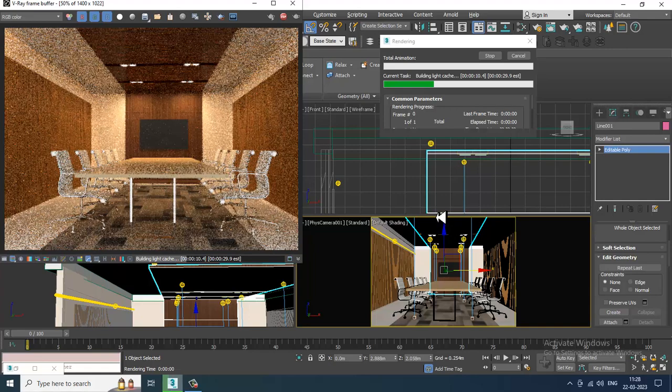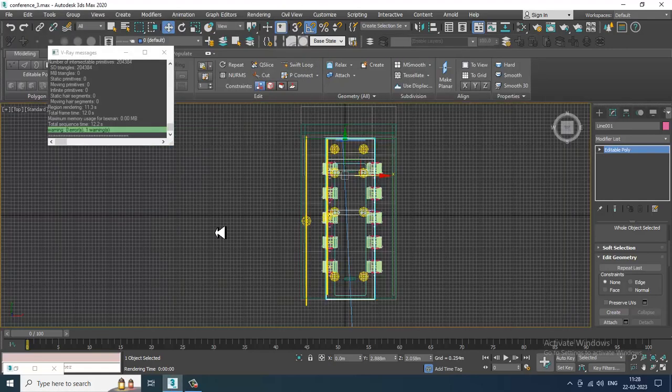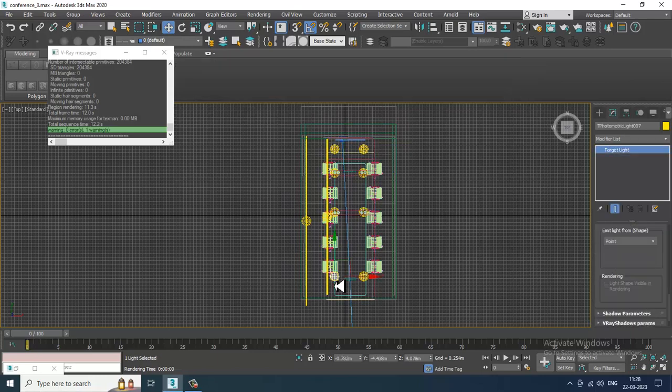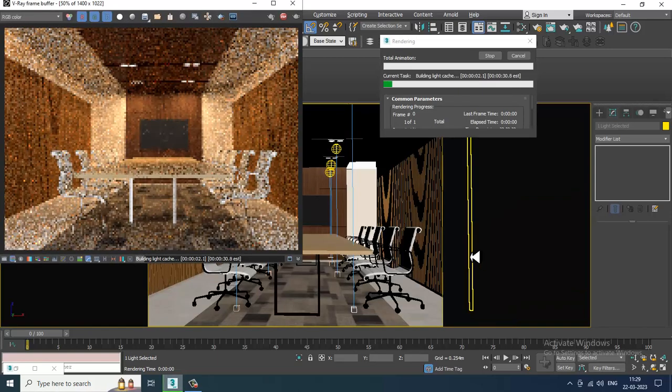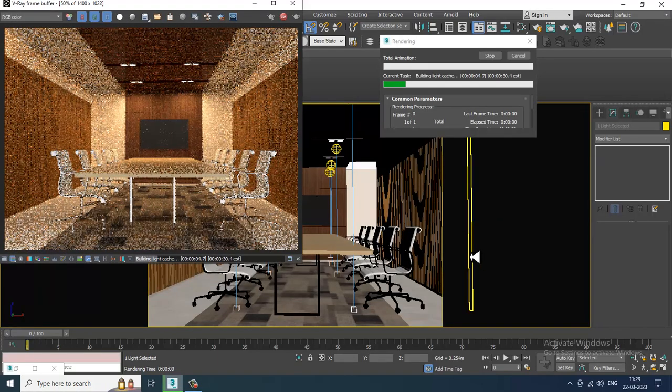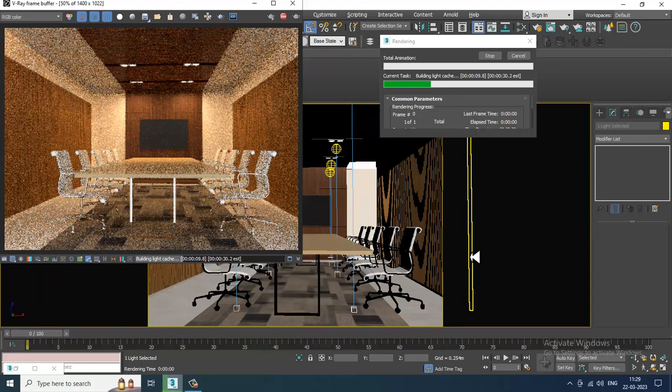So again I'll select this light, go down and slightly increase the multiplier. I'll slightly increase the multiplier of the light. So wherever we need to assign, we can just easily assign the multiplier.